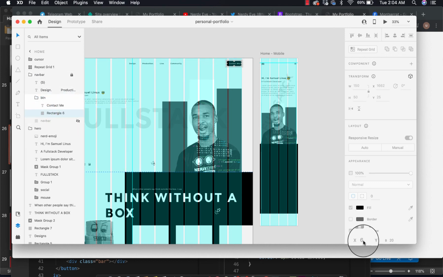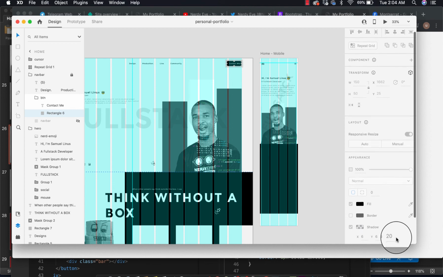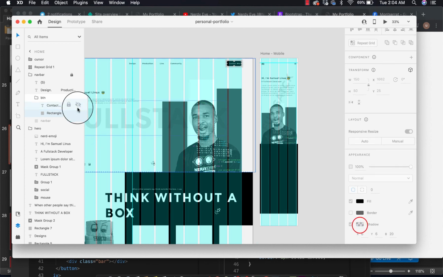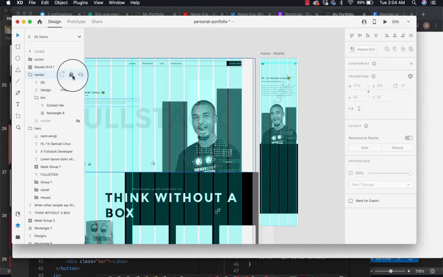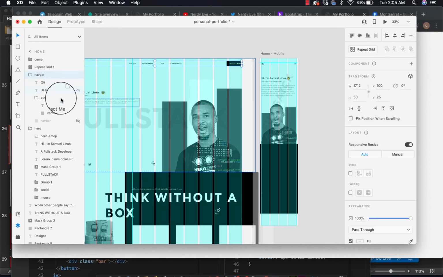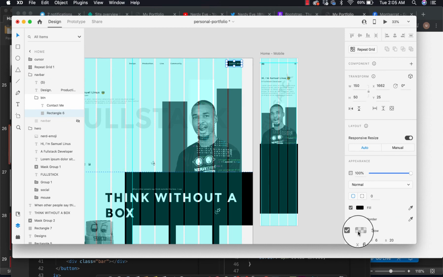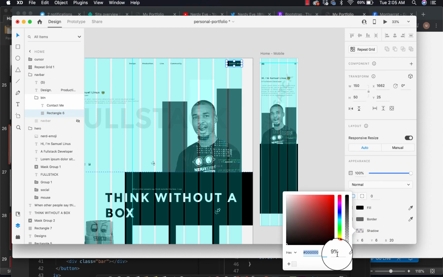It was given 6, 6, 20, and let me try to make this editable. Alright, and it's 9%. So let's try to create that same shadow in our code.